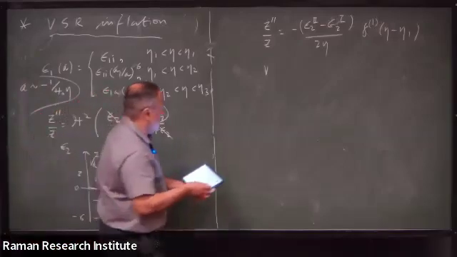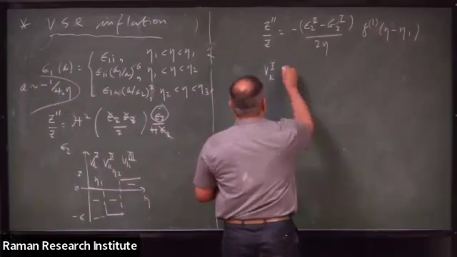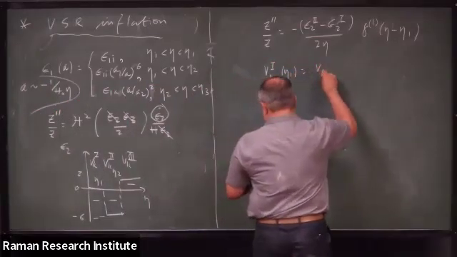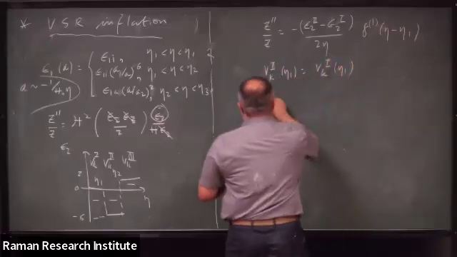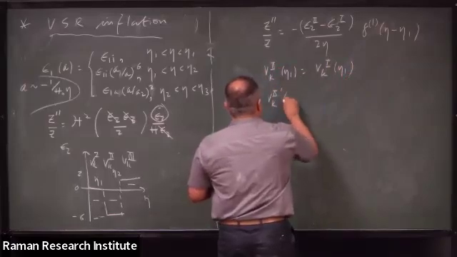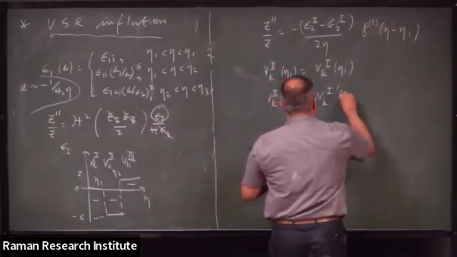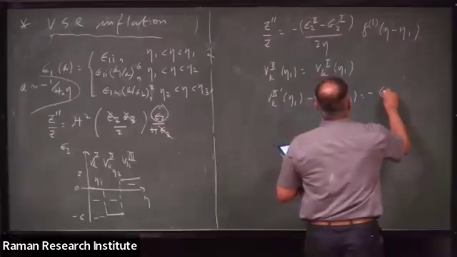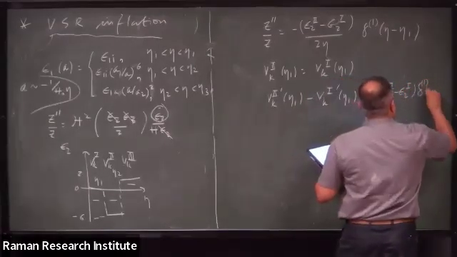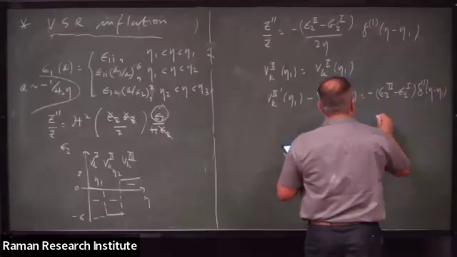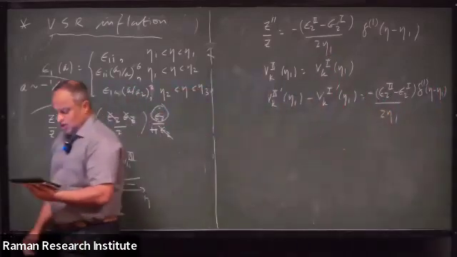So what you find is the following. In the domain Vk, let me write down the boundary conditions. I have to leave this as an exercise for you to do. Vk2 at eta 1 equal to Vk1 at eta 1. And then Vk2 prime, very much like what we did in the earlier case, minus Vk1 prime at eta 1 equal to this guy, minus epsilon 2 minus epsilon 1, delta 1 of eta minus eta 1 divided by essentially 2 eta 1. I could have as well written this as eta 1. Okay, this is what you have.